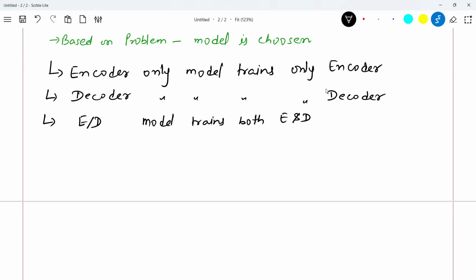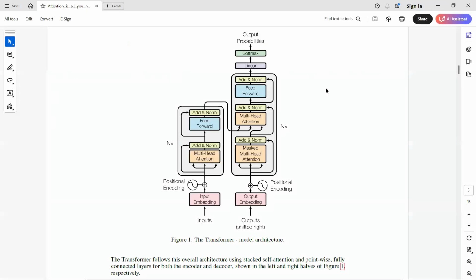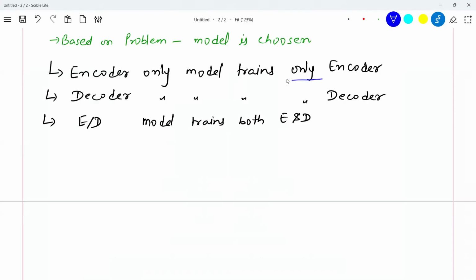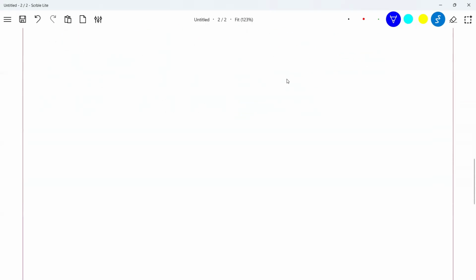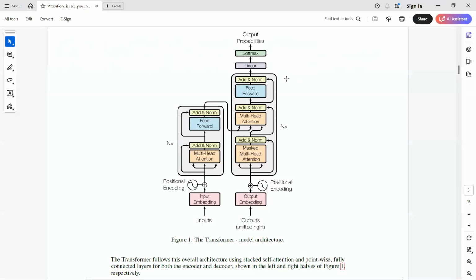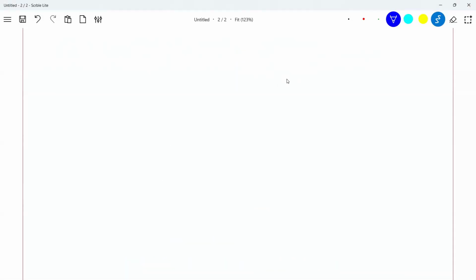This is a critical concept to understand at this juncture. Now, when I say only the encoder is trained, or only the decoder is trained, or both are trained, one thing will change here. You know what that is? That thing is your training task.